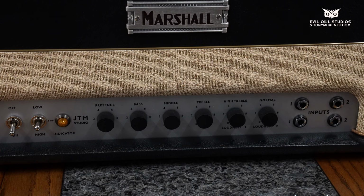More about that a bit later, and we'll talk a little bit about how you can hook these together and things like that. It's a very old-fashioned way of doing things to increase the gain, but this amp does have a fair amount of gain as standard, and it's also really great for using those old-fashioned pedals. But more of that later, like I said.